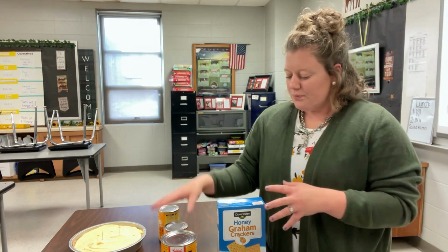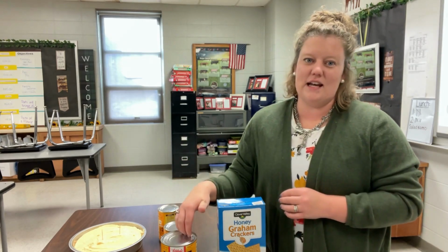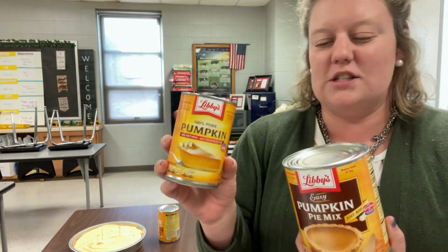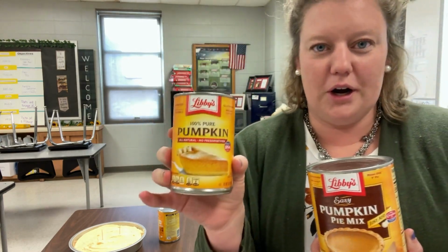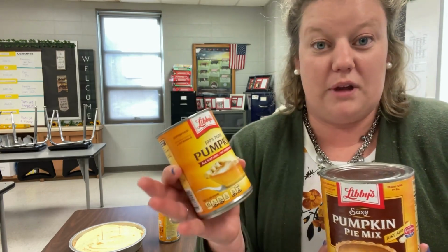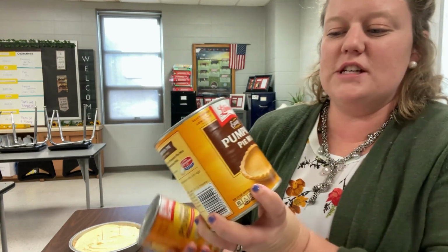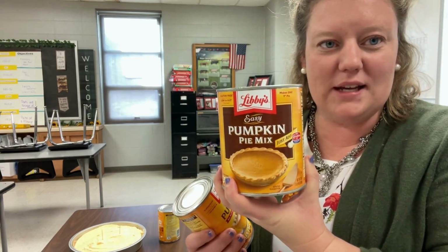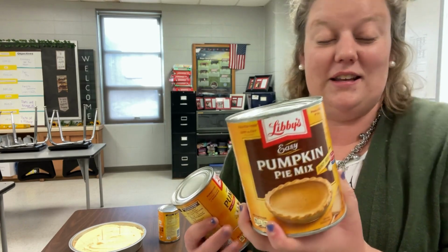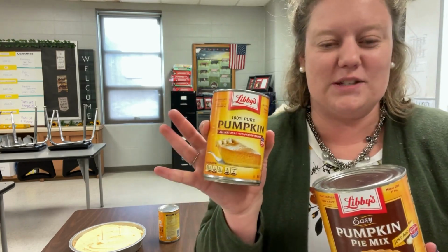So we start there, and then we're going to actually do a taste test of these two. These two taste very different. If you look at the ingredients of these two, this is purely pure pumpkin, and it's going to taste just like a pumpkin that you get out of the field. This one is actually going to be pumpkin pie mix, and so they're going to taste really different for the kids, and it's neat to see their faces when they look at these versus this one.